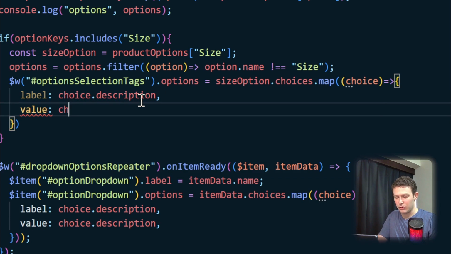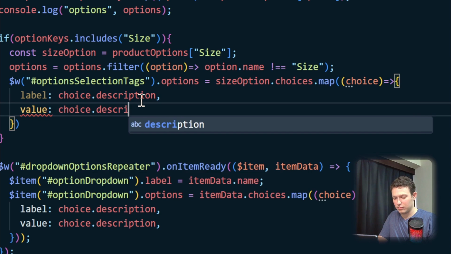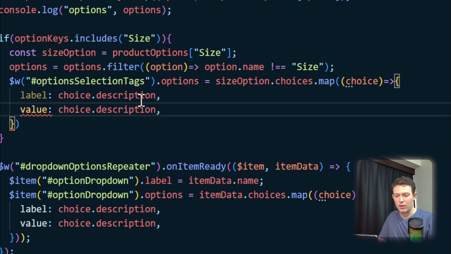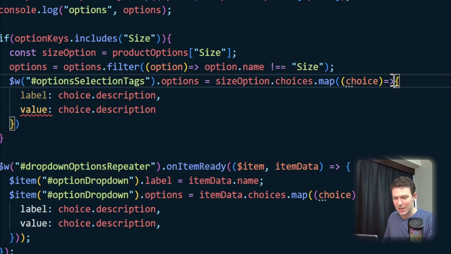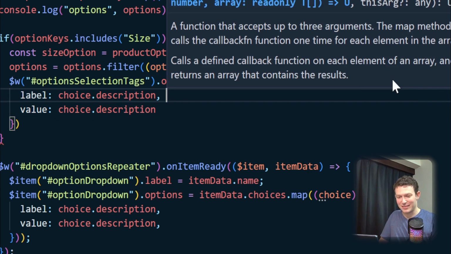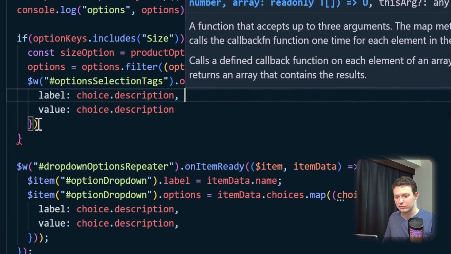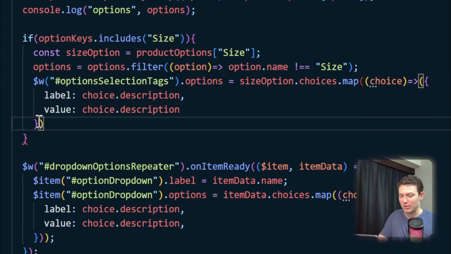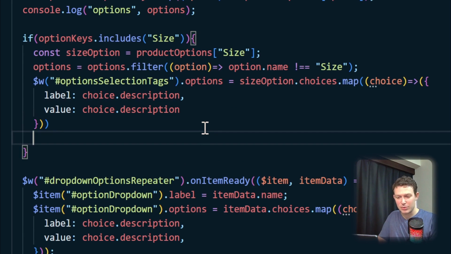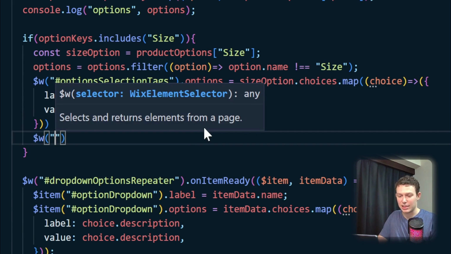And the value is also going to be choice dot description. Awesome. And let's see why I'm getting the same error that I got before. This needs to be in parentheses.